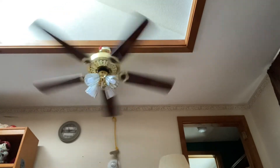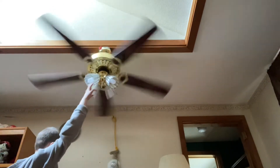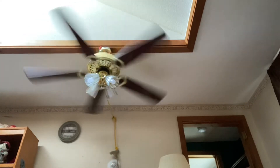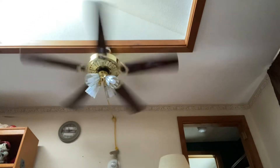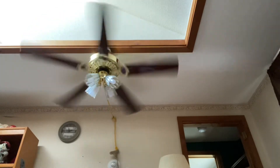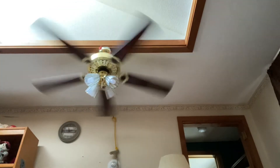This fan will not be included with glass, because the globes came off my Hunter Stratford that had condensation damage and will be parted out. If anyone wants to buy the fan, just make an offer. If you want the light kit, I'll include the two shades with no glass.